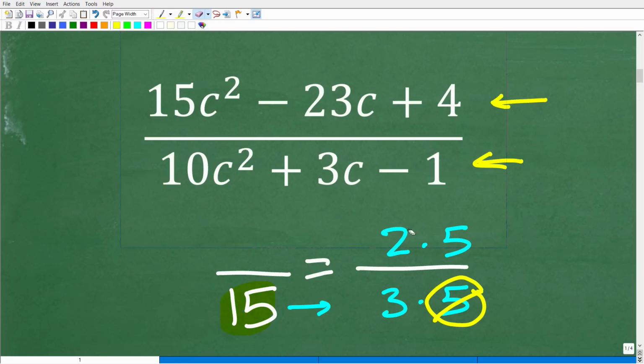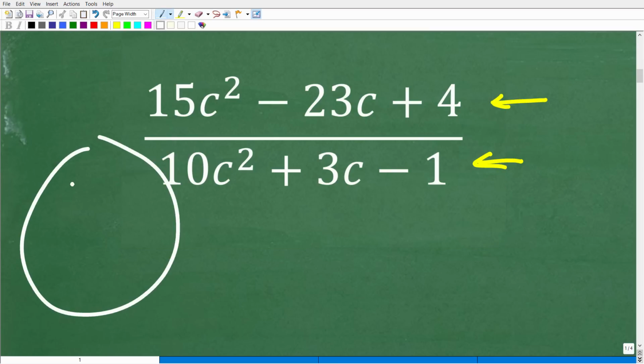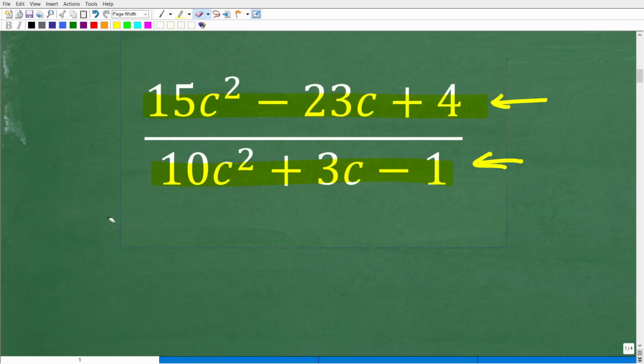Now, I'm going to give you a bit of a warning here. I'm going to be going through a lot of steps. So a lot of you are probably going to get very frustrated, especially if you're having a tough time with factoring. So my suggestion is maybe pause the video, rewind the video. But if you're having a tough time with factoring, these polynomials that I'm going to be factoring here in a second could be a little bit challenging, right? So don't feel bad about that.